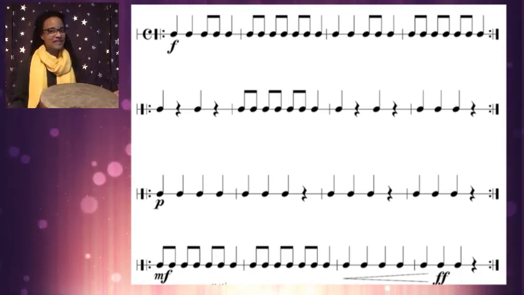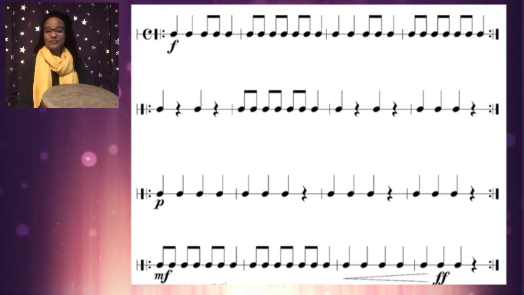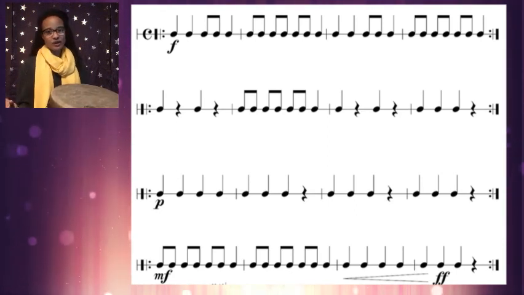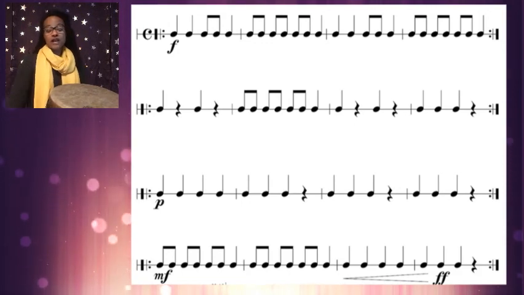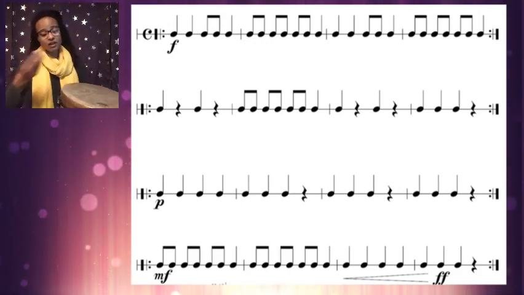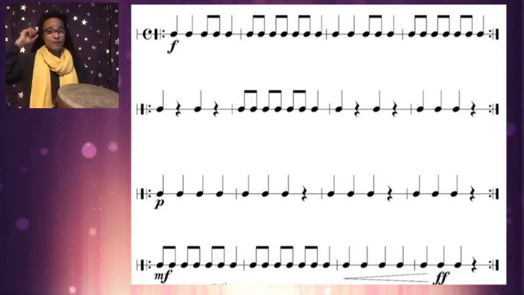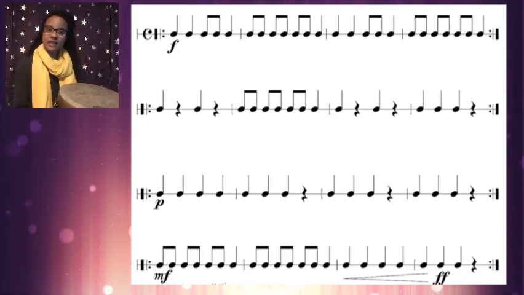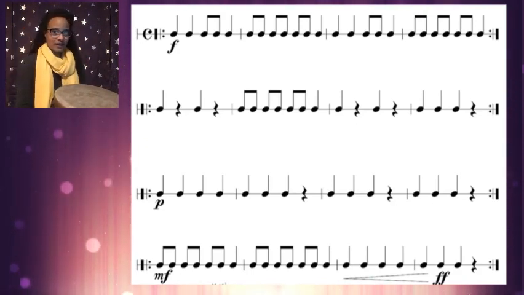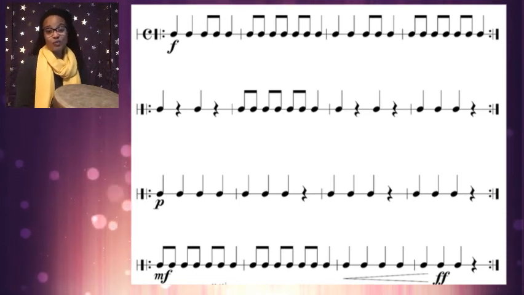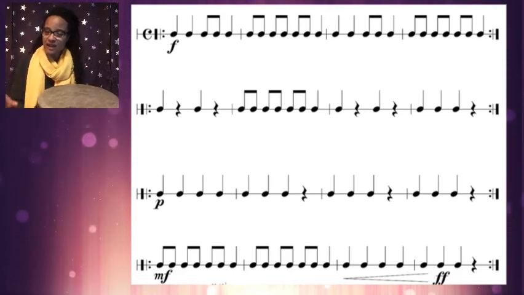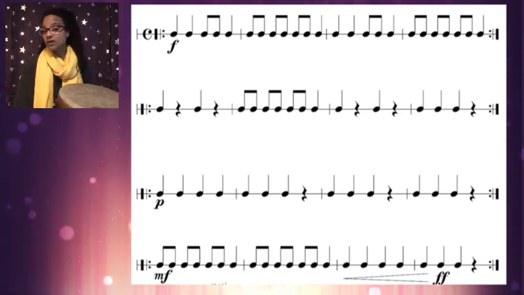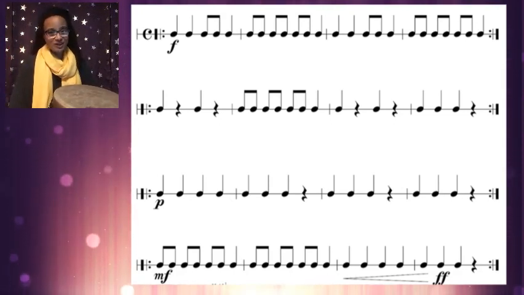Love a good fortissimo. I hope you do too. I love a great crescendo. We didn't have any diminuendo or decrescendo, which means, again, the gradual getting quiet, but we did have some really sudden changes that were very exciting in the music. So I hope you feel a little bit more comfortable reading, seeing the dynamics, and being able to count along as you drum. I'll talk to you soon, my friends.